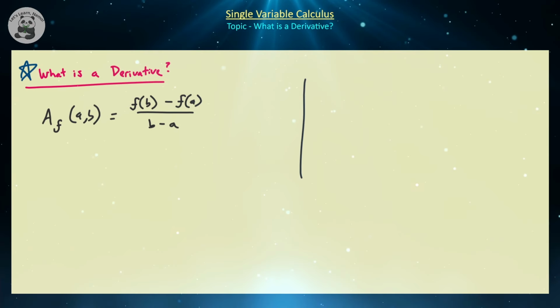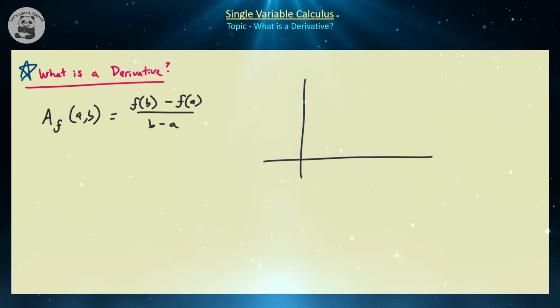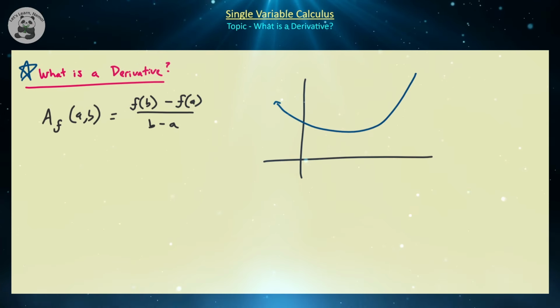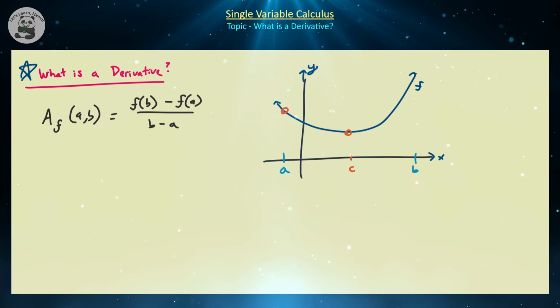So if we look at a picture here, let's assume that this is an arbitrary function. Let's call it f. Let's assume that this is the x-axis and this the y-axis. Obviously, if we choose this interval a, b, there's an interval for which this curve is decreasing, which is going to be, for example, on the interval a to c. And the function is obviously increasing on the interval of, say, c to b.